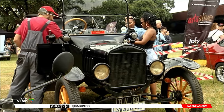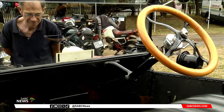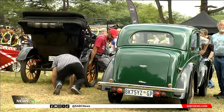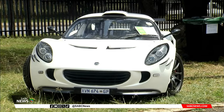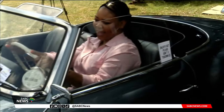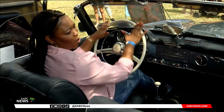And it's been interesting seeing the different cars that we've noticed over here and the people that we've experienced. Just getting to see a variety of different cars, and the biggest one of all is getting to see a big smile on his face. You know, he enjoys seeing new cars all the time. The car that I enjoyed was the Lotus because it's very fast and rare. And I also saw the olden day Fords. Riding in vintage and classic vehicles, now that's a lavish way to spend a fulfilling day.